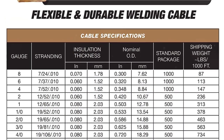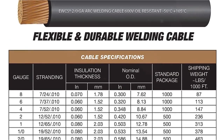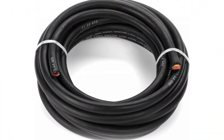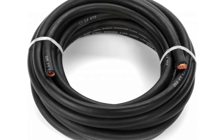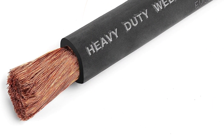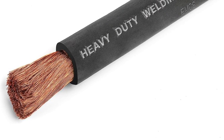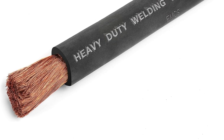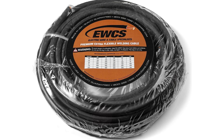The cable is designed to be sunlight-resistant, ensuring its durability even when exposed to direct sunlight. Additionally, it is water-resistant, making it suitable for both indoor and outdoor use. These features provide peace of mind knowing that the cable can withstand various environmental conditions without compromising performance. The cable is shipped as a coil, allowing for convenient storage and transportation and ensuring easy handling during installation. Moreover, it is specially packaged and printed by UX to assure quality, demonstrating the brand's commitment to delivering a reliable and high-quality product.